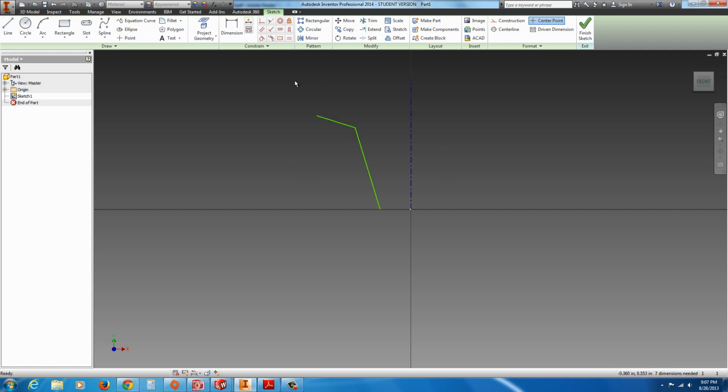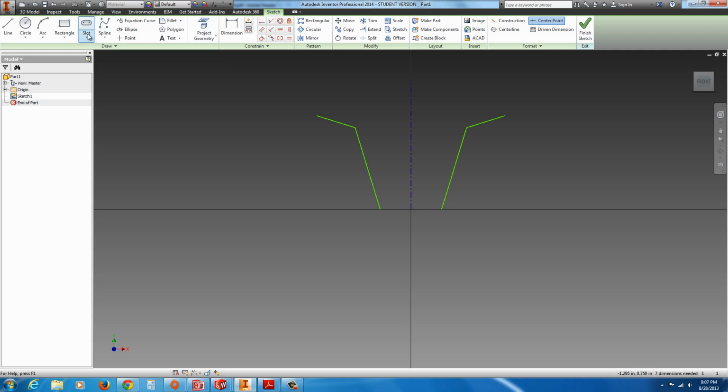Now we're going to mirror that, so we're going to select what we want to mirror with the mirror tool. Let's make sure we got that selected again. First go to the mirror tool, make sure the button's depressed, select it. Now go to the mirror line, and that's your center line. Hit apply, and done.